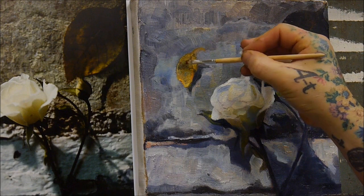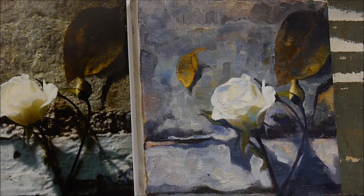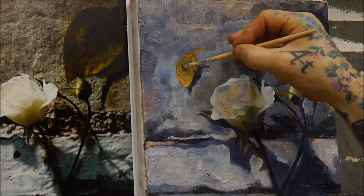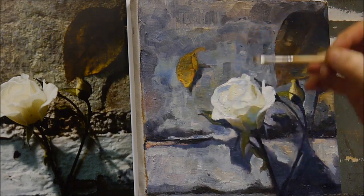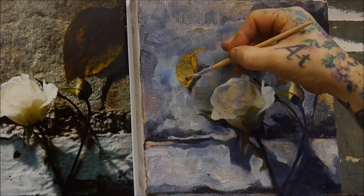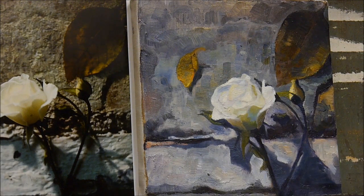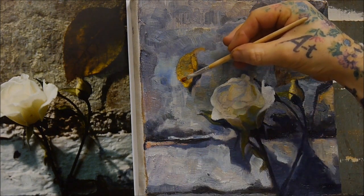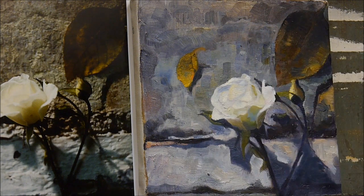Now, in chess or in sports, you will always meet someone that is better than you. And when I meet somebody who's better than me in painting, I don't get envious or angry or react with malice. I really appreciate good painting and good works. And my competition is with myself.